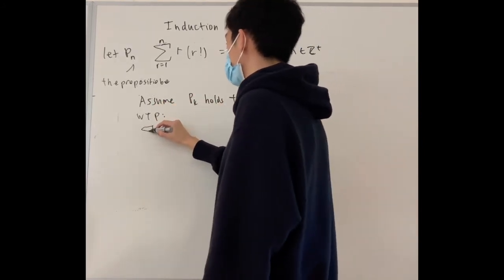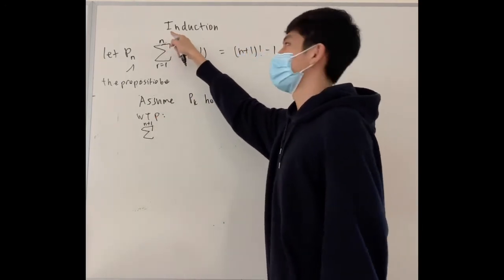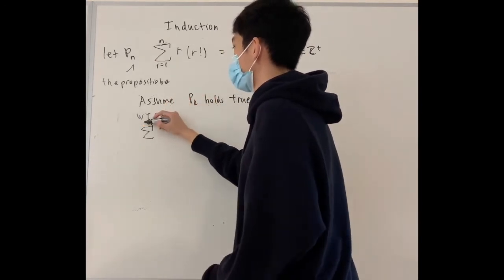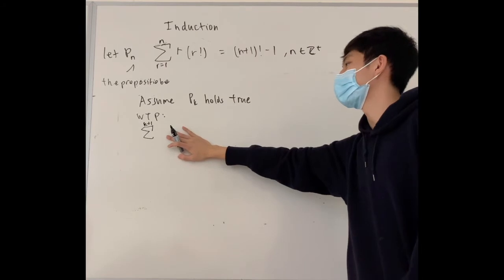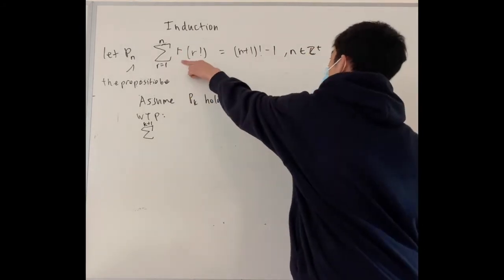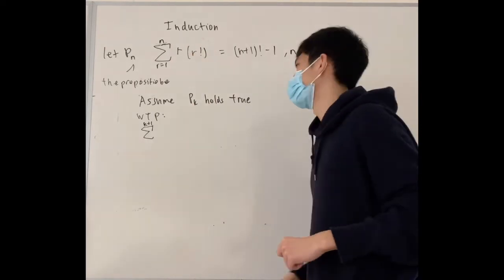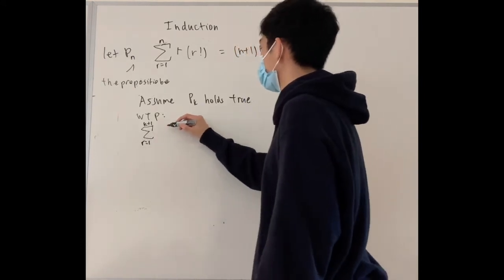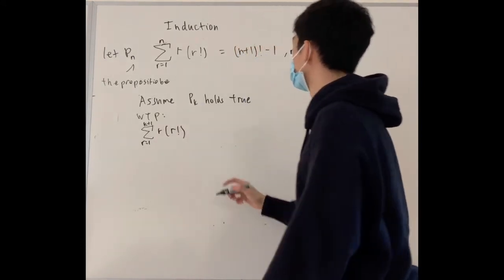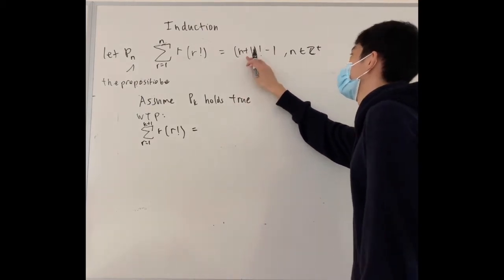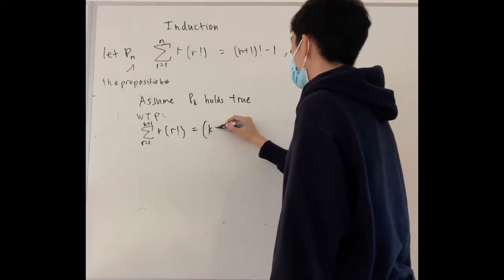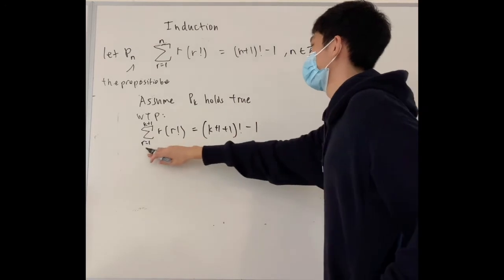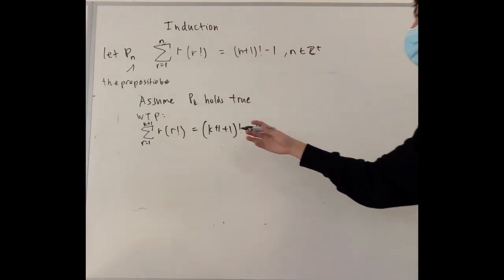So we want to prove that the sum, we're changing the n's, don't be confused. I guess putting k is better. So we want to prove the sum with k plus 1, and just always remember, don't confuse yourself with the index. You see an n, you sub in k plus 1 where n is. Then r equals 1, and this is also the same. What about here? We see an n plus 1 here, and an n here. So we do k plus 1, and then plus another 1, factorial minus 1. We want to show that this holds true. So assuming Pk holds true, we want to show this.